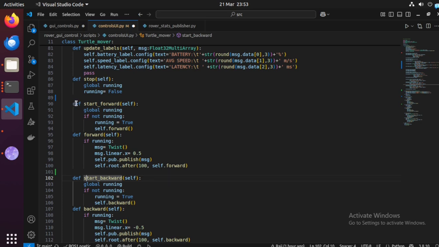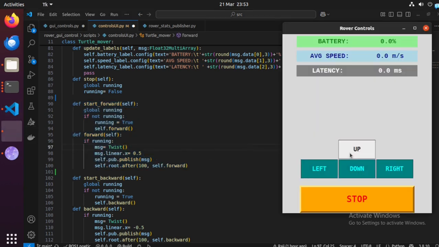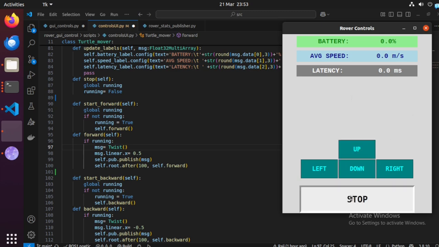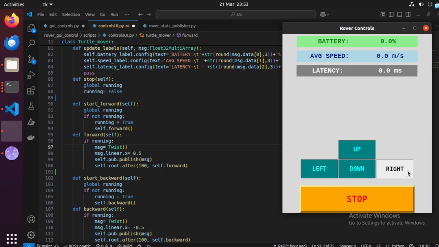Now, why use this kind of construction? Here is a start forward and here is a forward. Now, when I am pressing that button, I don't want the callback to go on forever, because if that happens, I will not be able to press the other button, for example the stop button or the left or right button.